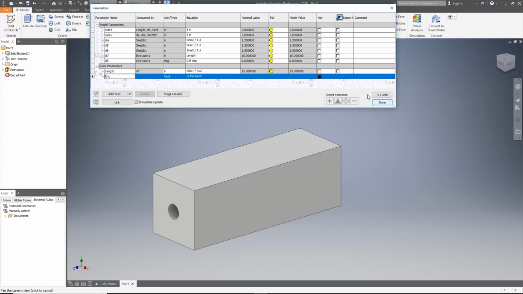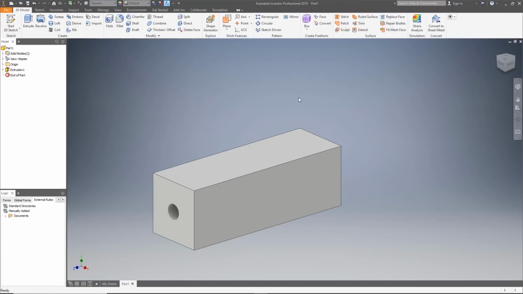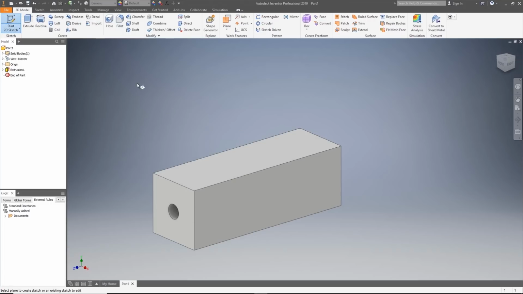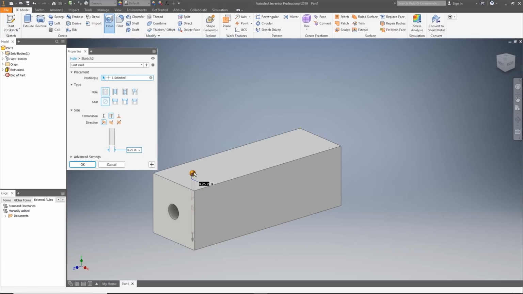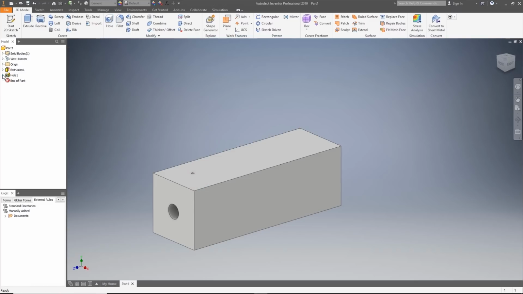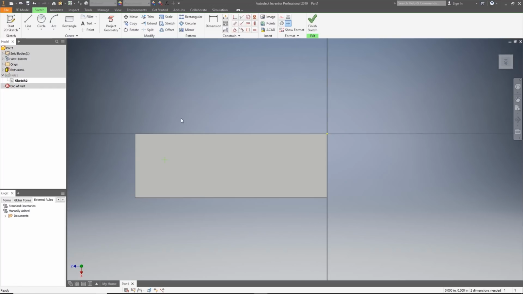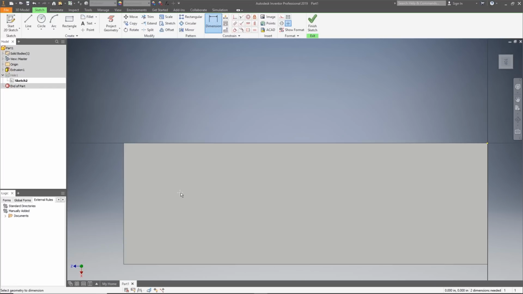All right, let's see here. So we did an extrusion, and let's try another feature. Let's create a hole on here, because this is where holes go usually, right? Sure. Let's go with yes. Let's go ahead and edit this sketch, and I'm going to dimension it to be to here.